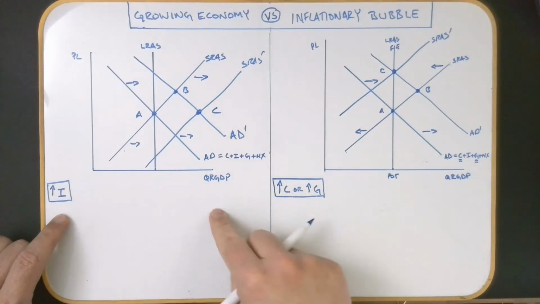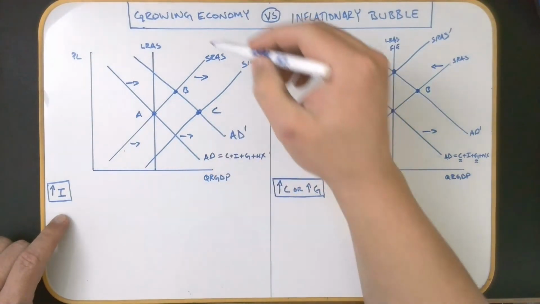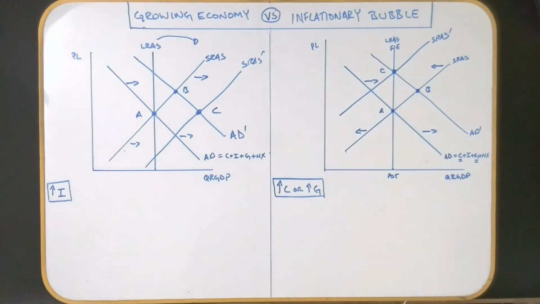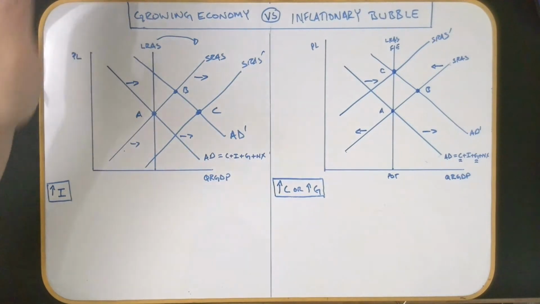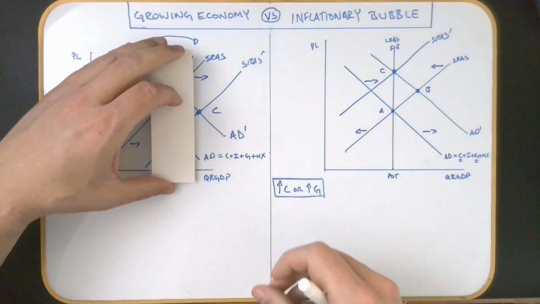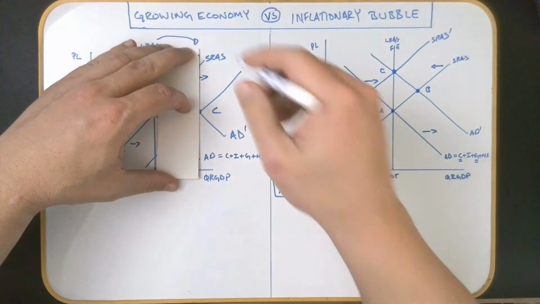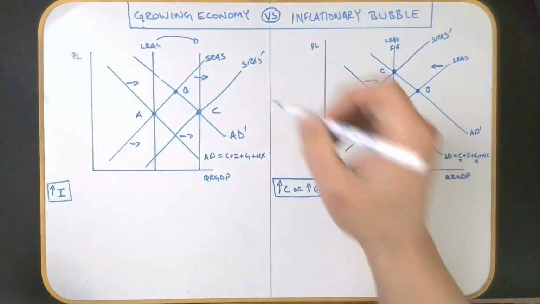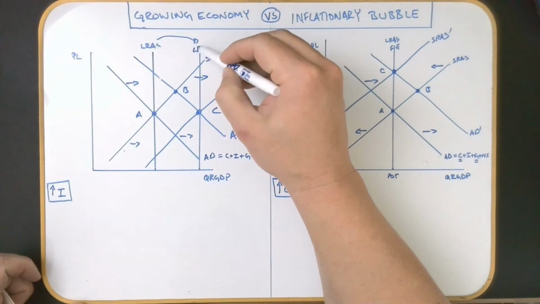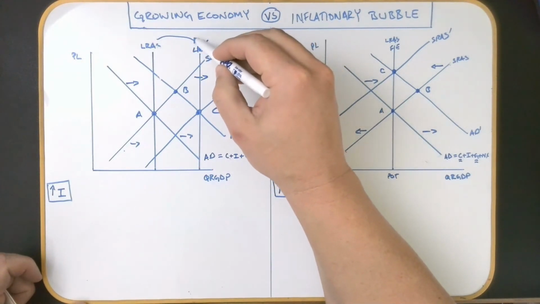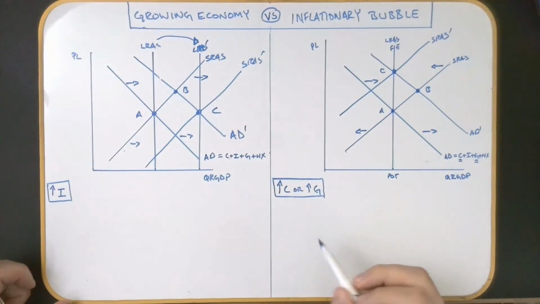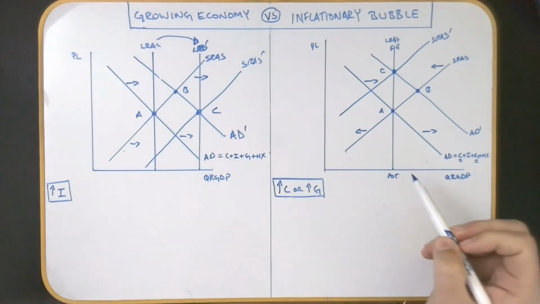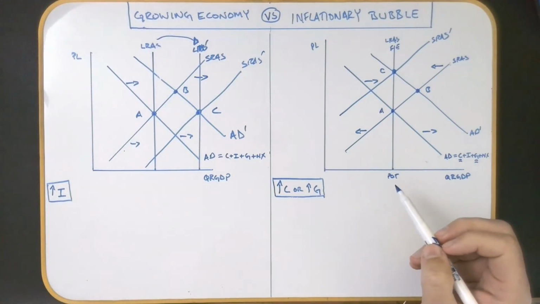Well, when this happens, this new point is very different, and what winds up happening is now we have an increase in our long-run aggregate supply. And what we have is economic growth. So this now is LRAS prime. So these are very different things. Your economy just got bigger. This one was an inflationary bubble. Well, these are two radically different things.